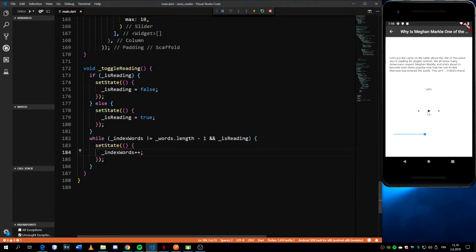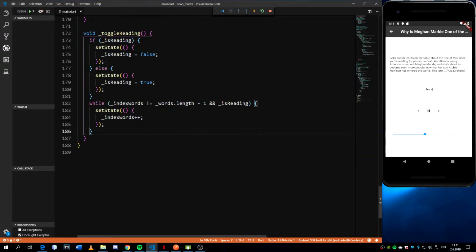Like this, plus plus. So now when I start, well, it does read them, but it reads them way too fast, so we go straight to the last word here, the jars. So we need something to make it slow down a bit for a second. So what we can do is create another function.